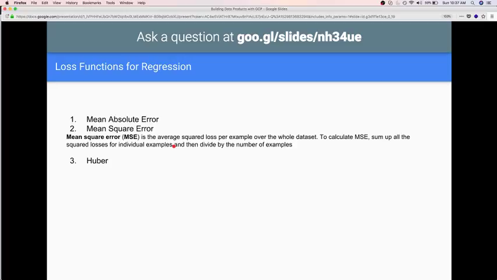So z1 minus y1 is taken in absolute value, where you remove the sign, and then you divide by the number of examples. So that becomes the mean absolute error.